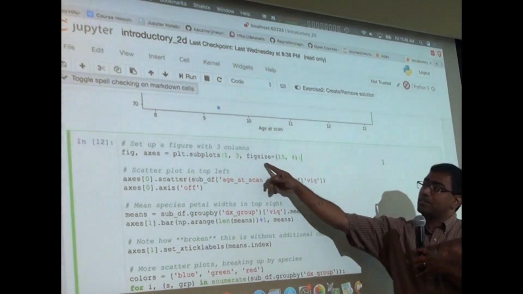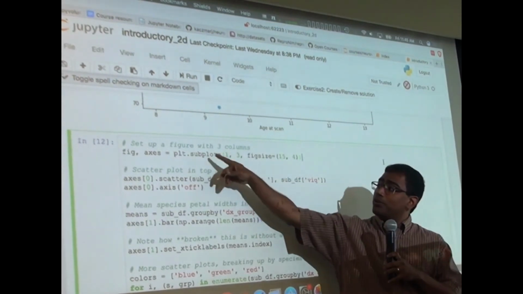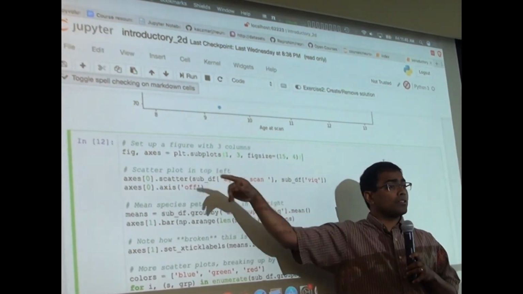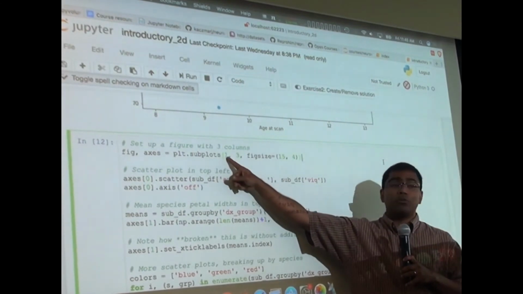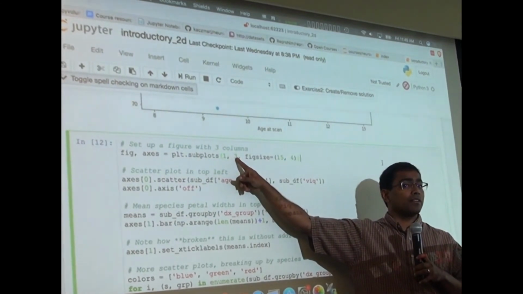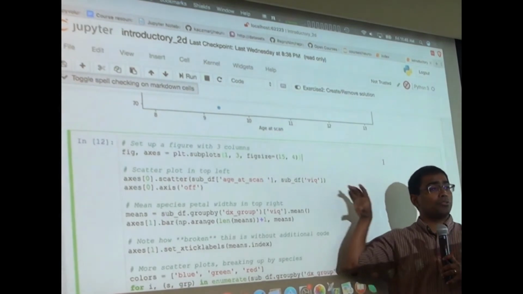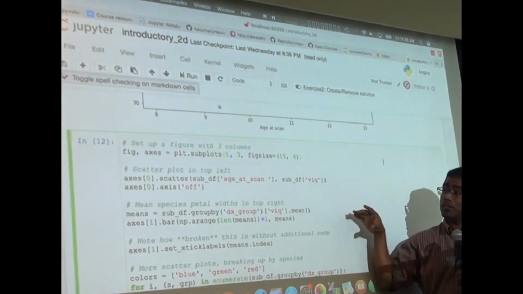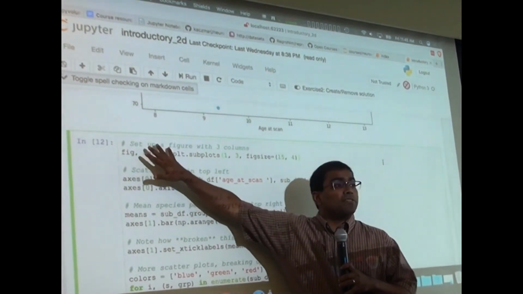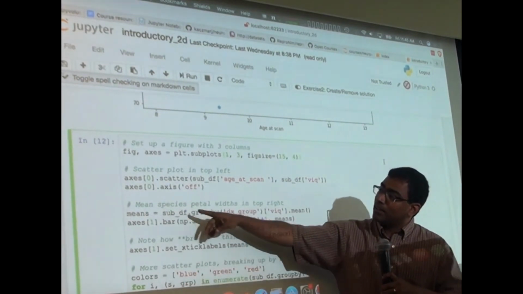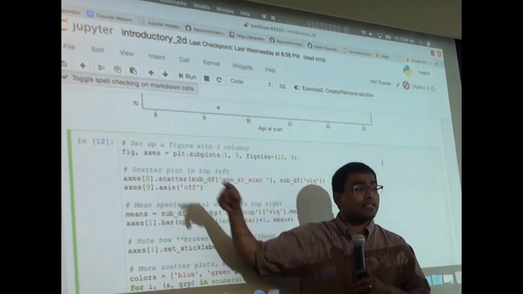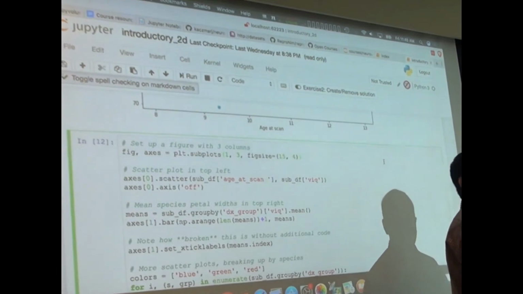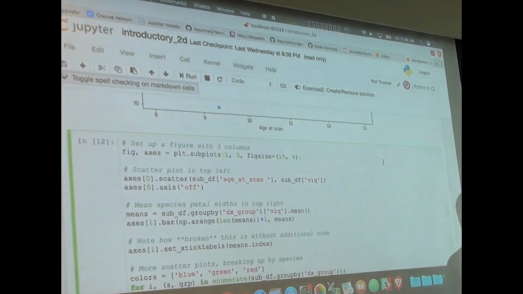As before, we are setting figure size, but now we are using this command called subplots to say we want 1 row and 3 columns of figures. So 1, 2, 3, that's how it generates the 3 plots. And it gets some of these variables back. Axes contains 3 things because we are asking for 3 different plots.